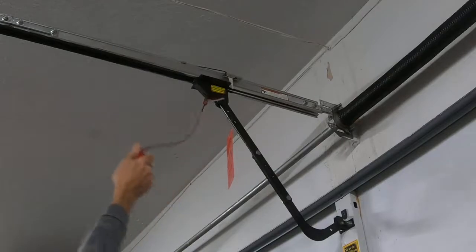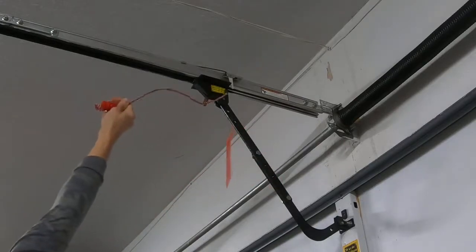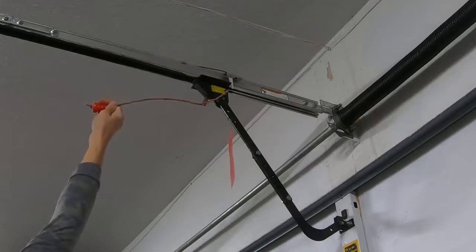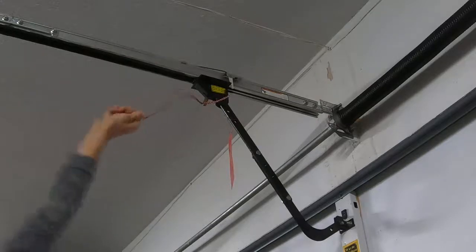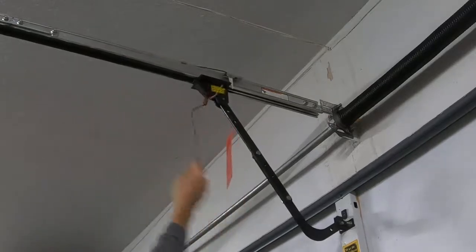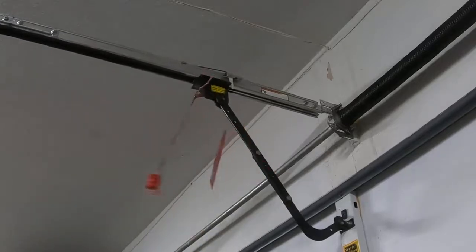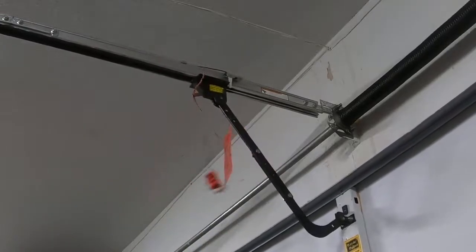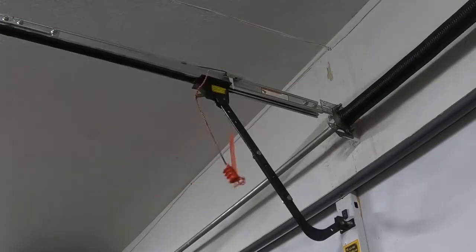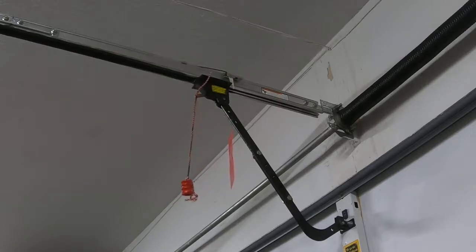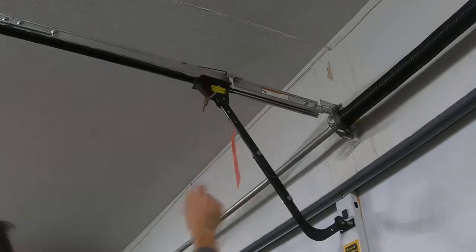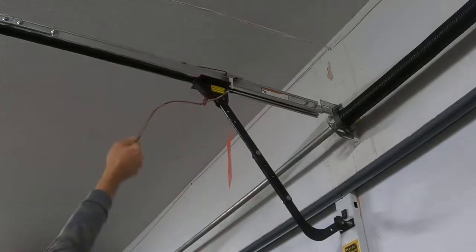Now to re-engage it, you have to pull this cord at a straight angle and give it a pretty good pull. You can try to pull on your garage door to see if it'll move or not. If you do it at that kind of angle, some of them will just click in place. That's pretty easy, but sometimes it's a little bit more difficult.